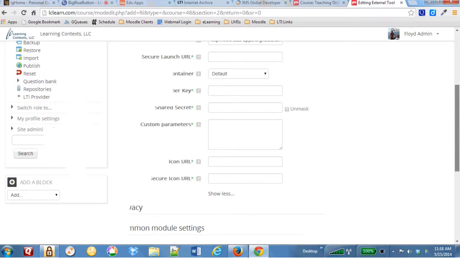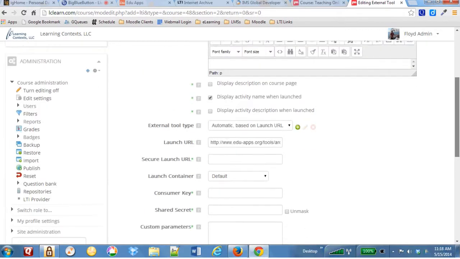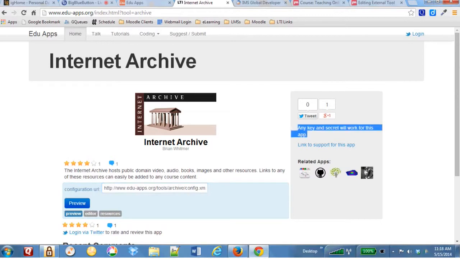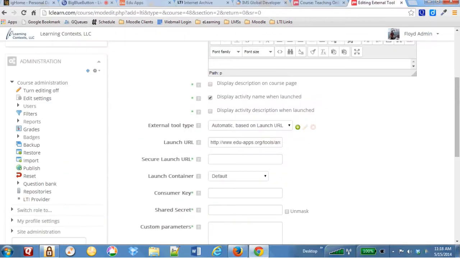What do I want to do? This file, if we go back, notice that I'm now back at this Internet Archive. It says any key and secret will work for this app. So it's totally open.